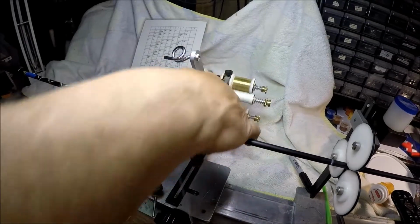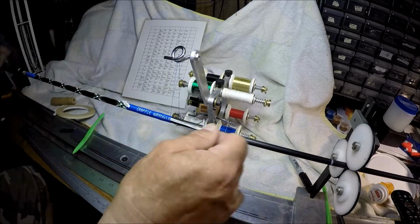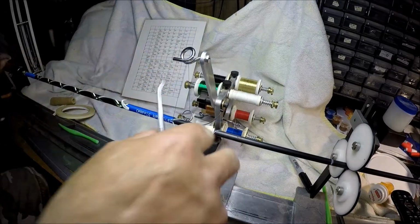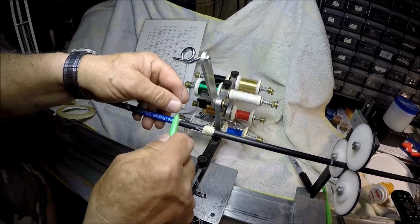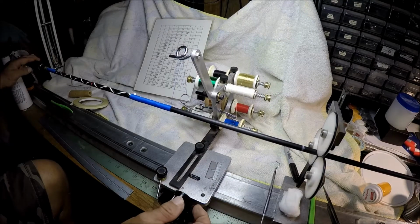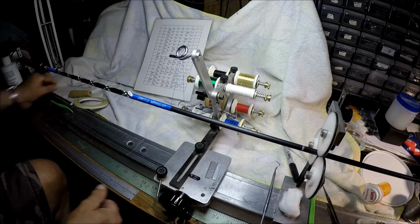Turn that, looks like the rest of my E done, so let's pull that around. Alright, so there's my name weave done. Three quarters of an inch here. Gonna go there, so I'm gonna terminate that.